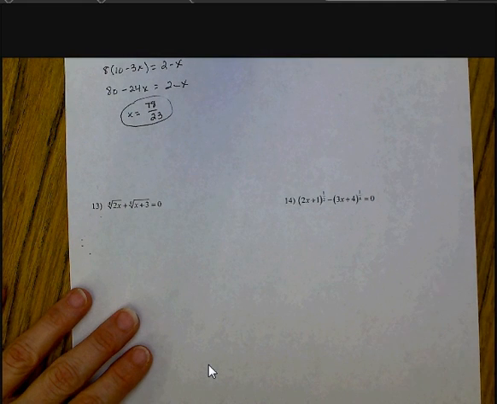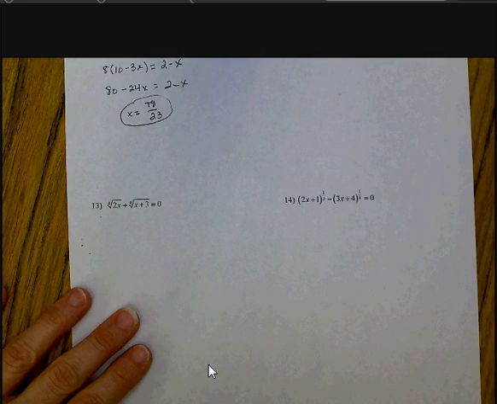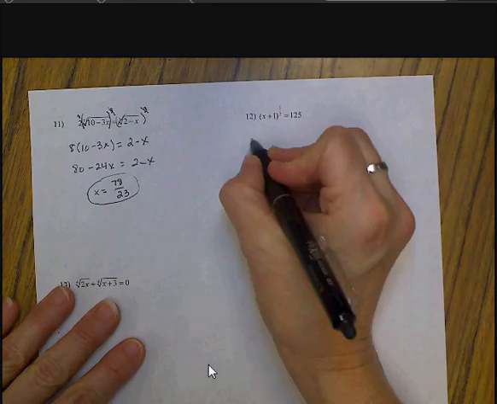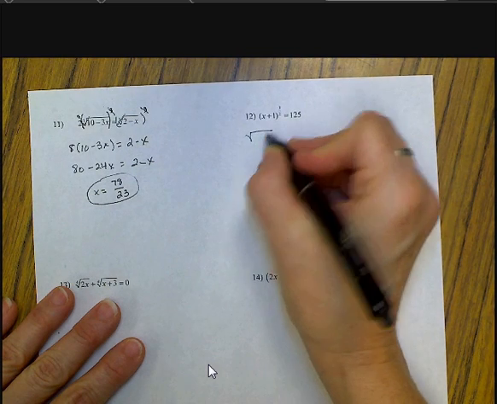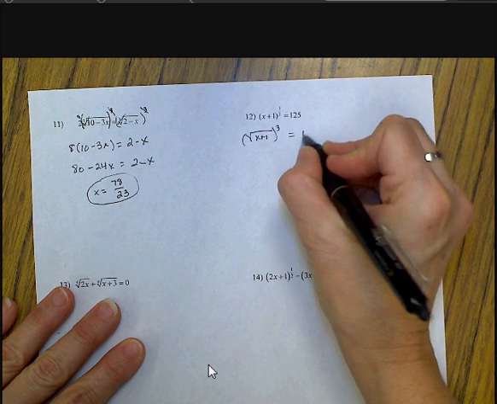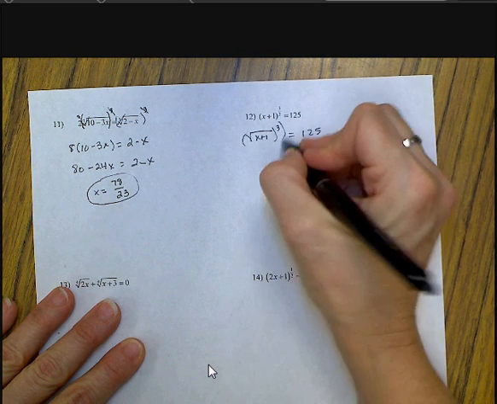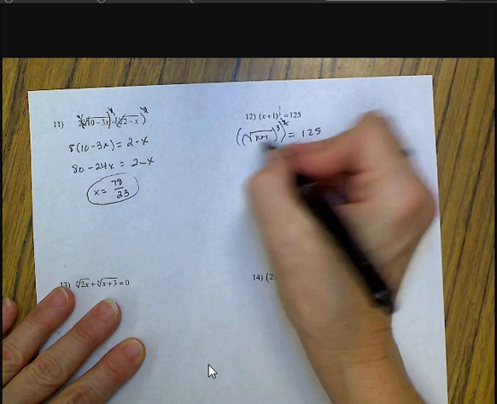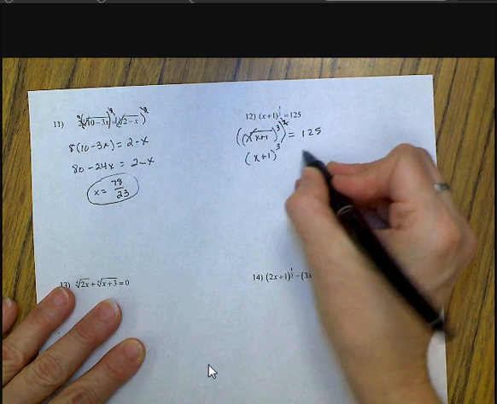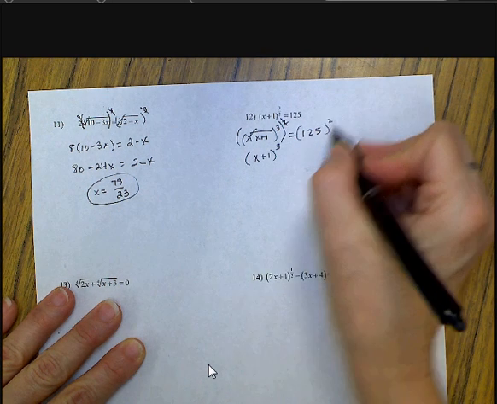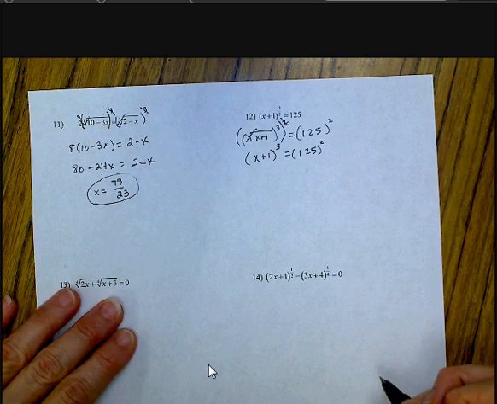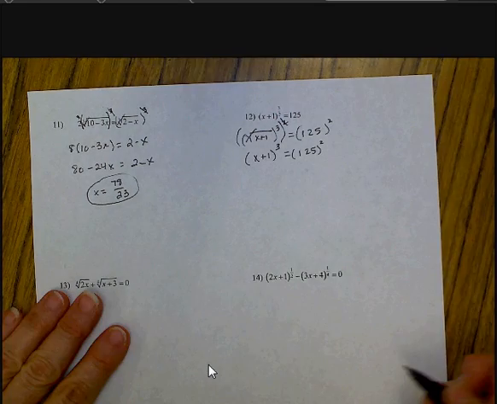12, this one now is 3/2 versus the 2/3 we had a moment ago. So looking at this one, when I rewrite that, that's the square root of x plus 1, all being cubed, equals 125. So I'm going to square both sides first to cancel my square root. I'll have x plus 1 cubed over here. Over here, I'm squaring that value, and I am writing 125 squared because we're not going to bother with a big number. We are doing these without a calculator.